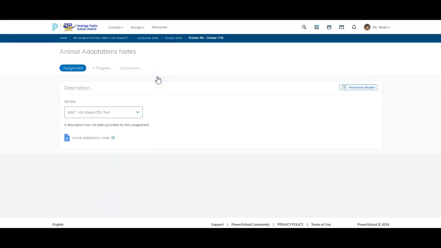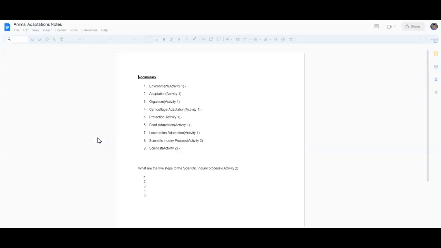Remember, your screen looks a little different than my screen because I'm on the teacher site. So yours has an edit button, or you can go here, and that's where the edit and submit button is. Make sure you're pressing submit when you're done, otherwise I can't give you a grade. Otherwise you're going to edit your document, and it pops up and looks like this.